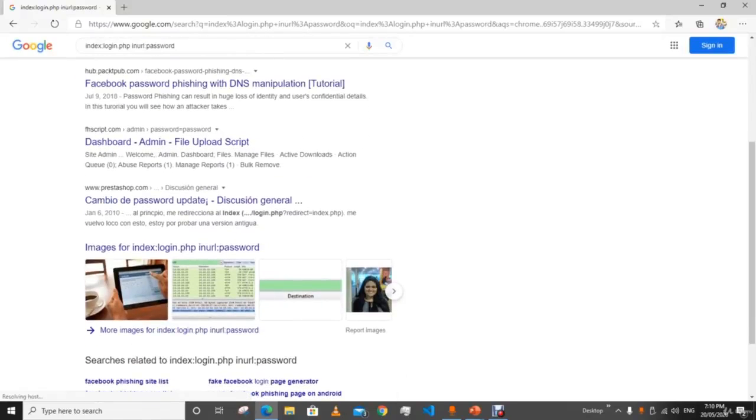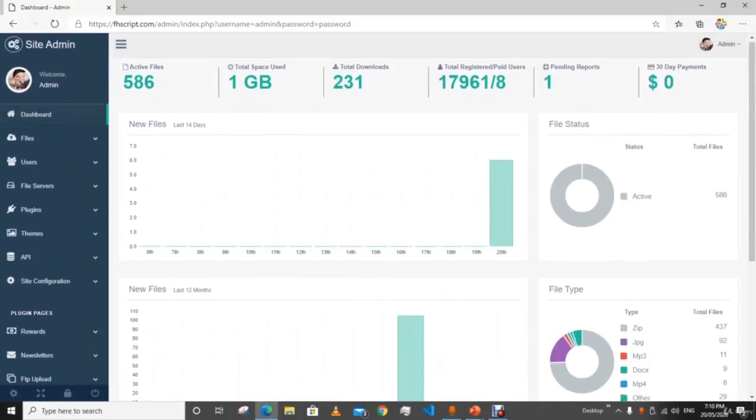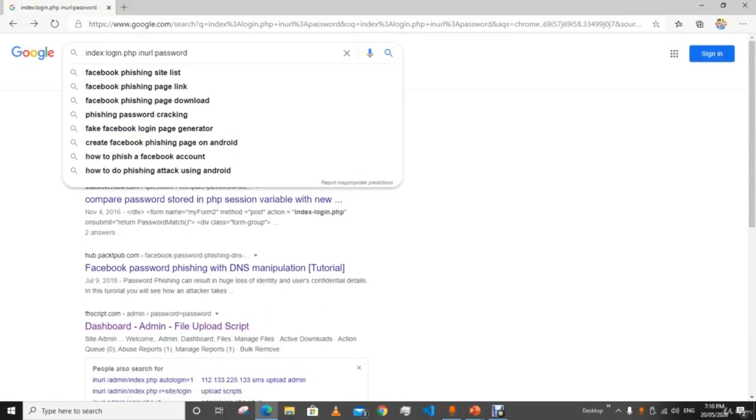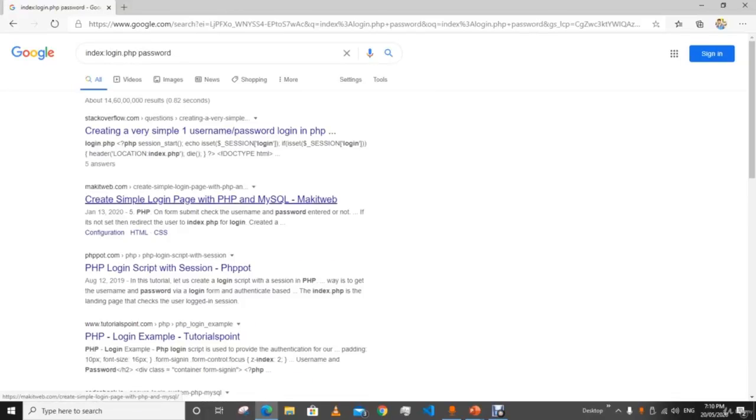That's great. All right, so let's go for this dashboard. Site only, not the one I'm looking for. In URL, this inurl login site, I'm just going to go for password.